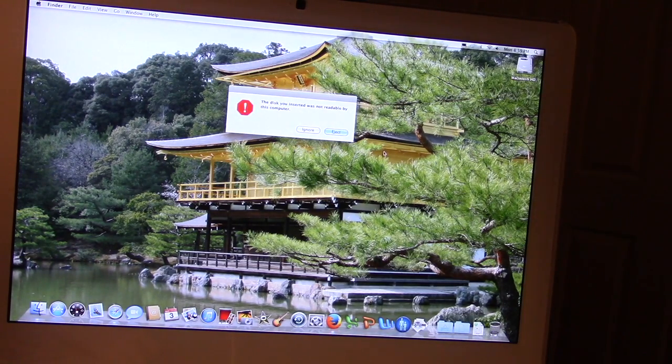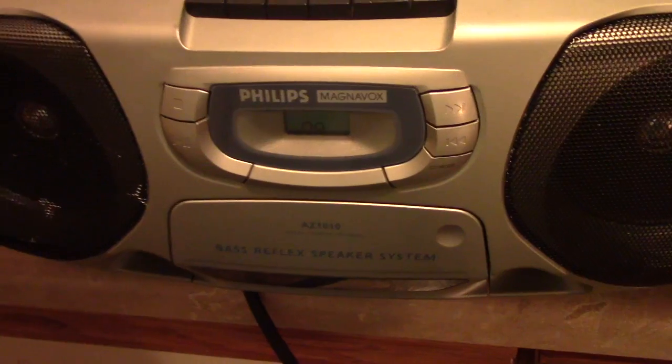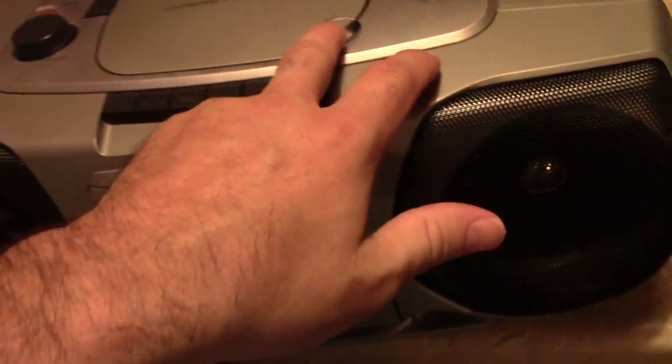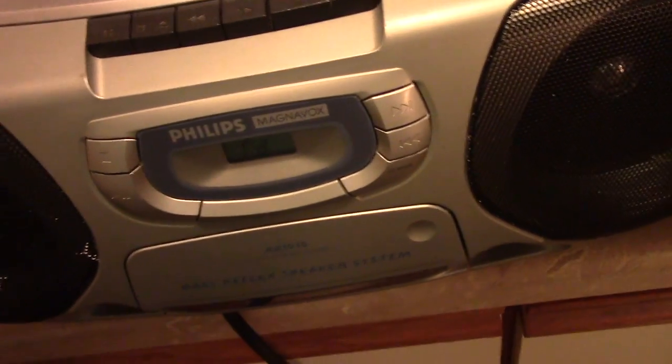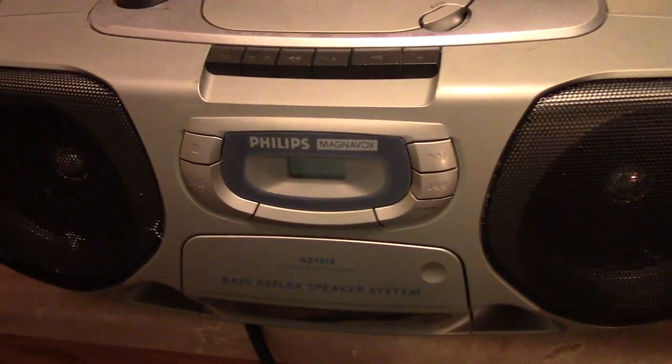I hear stuff, and it doesn't like it. Okay, let's try a CD player. You all remember the mouse-infested boombox? Well, here it is. This is the one that I completely disassembled and cleaned. Let's see if it likes it.